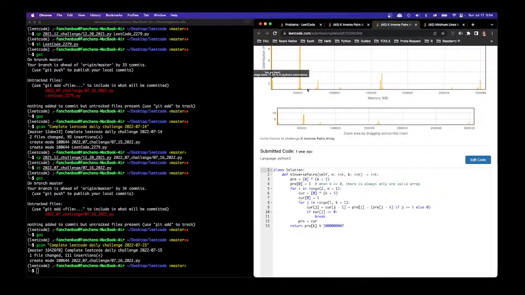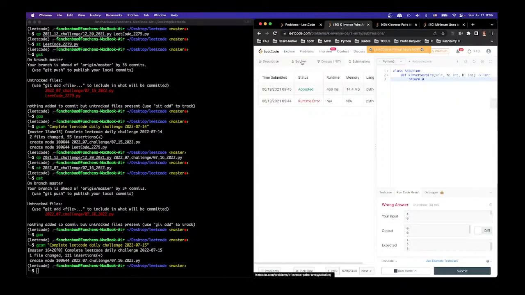Oh, what does this mean? I don't know what this means. Can't understand my own solution.